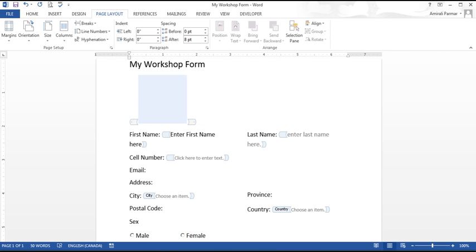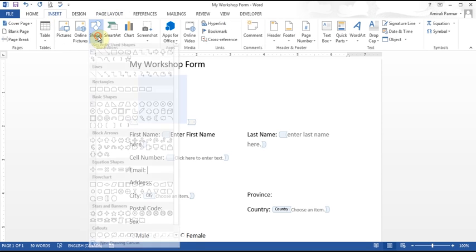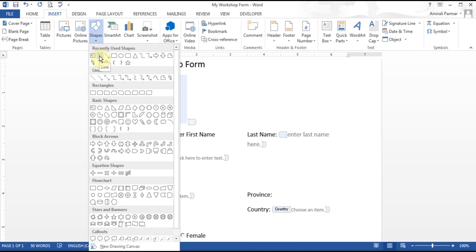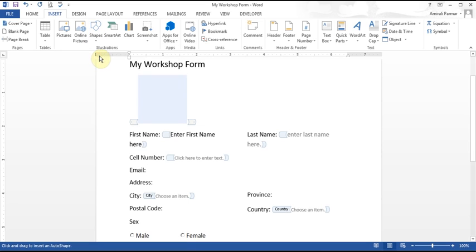But if you wanted to put lines anywhere, you can just go to Insert, Shapes, choose the line button, click it one time, let go of your mouse, and then wherever you wanted a line, you just draw it. So say underneath email, I wanted a line. So I just point there. Hold the shift key before you left click on the mouse, because by holding the shift key, your line will be very straight. So I'll just line up nicely, hold the shift key down, left click on the mouse, and then drag it.